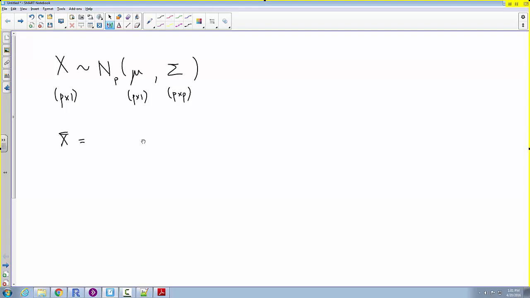It would just be the average of our n observed p-vectors. So the 5 biomarkers for me is x1, the 5 biomarkers for you is x2. Average those up, you have a 5-number average. That's the MLE, and it turns out that you can beat the MLE in terms of mean squared error. The mean squared error of your estimator, call it mu hat, is the expected value of mu hat minus mu, squared.